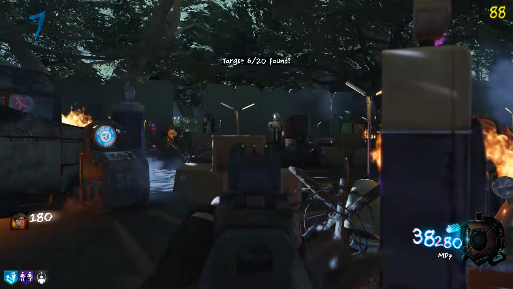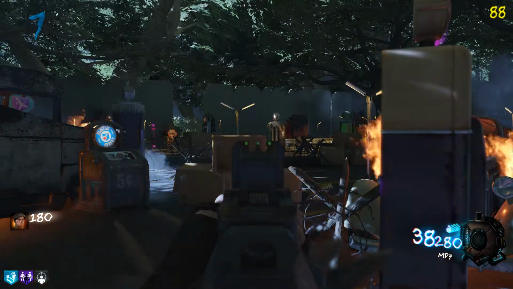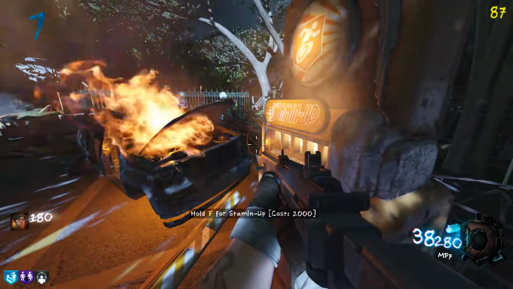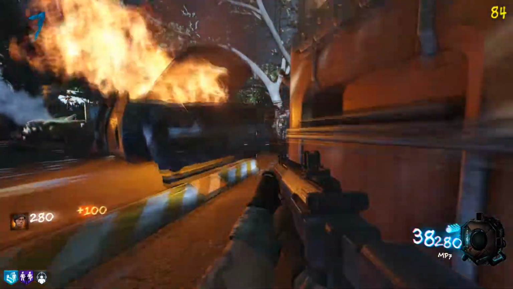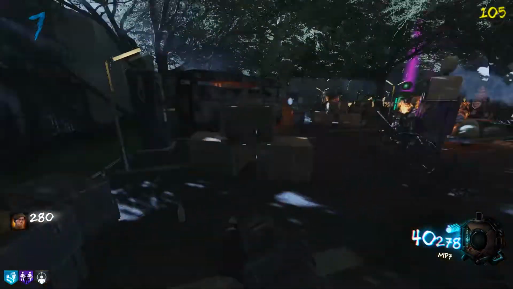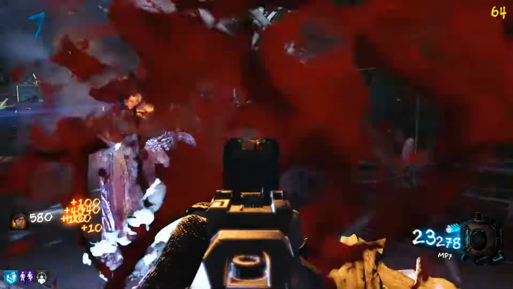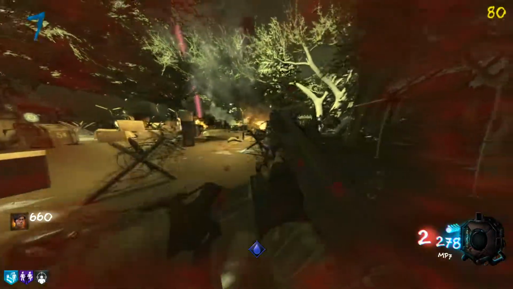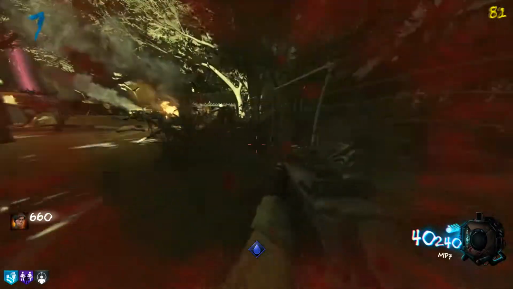6 out of 20 targets found. So what exactly do these targets do? Are there some sort of power up or something? And is that designed to help you in a pinch or something?